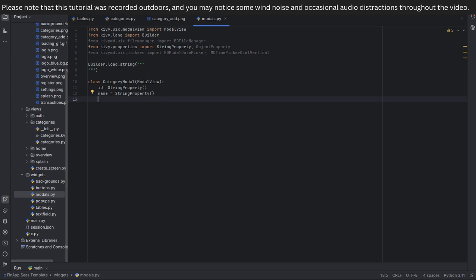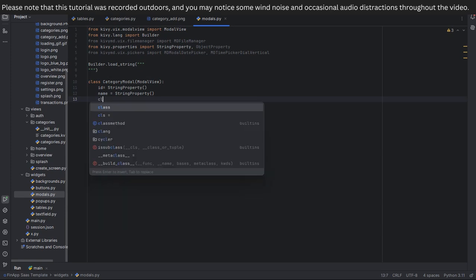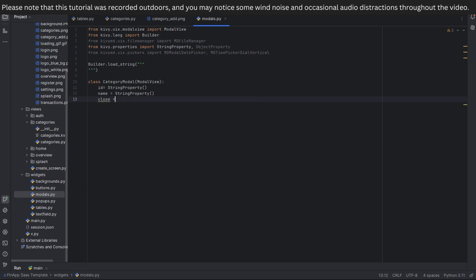I think we should have a variable we're just gonna call close. So what this is going to do is whenever we try to add or update something, we're just gonna send data to this variable, and once this variable receives something, it's gonna close our model view. So I'm just gonna call it close, and it's going to be a string property also.